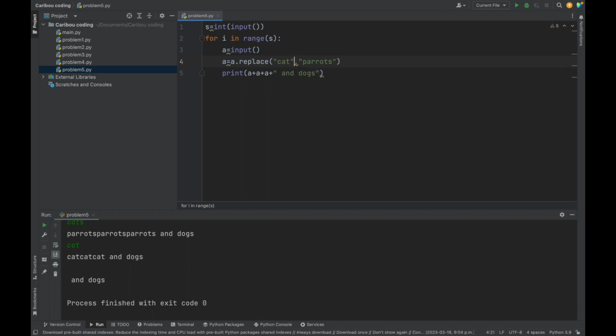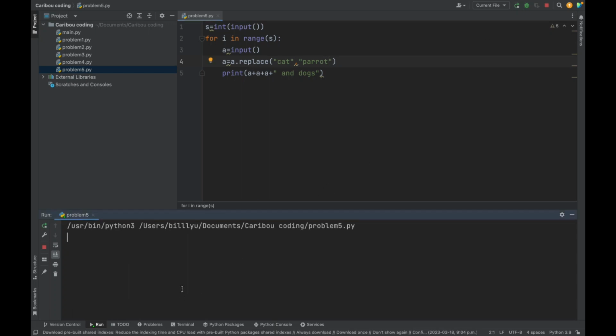Now if I change it and rerun it, with just a cat example, it works: parrot and dogs. And even if I put cats, I'll still get parrots because it replaces this part with parrot, and then the s is untouched, so it'll become parrots.